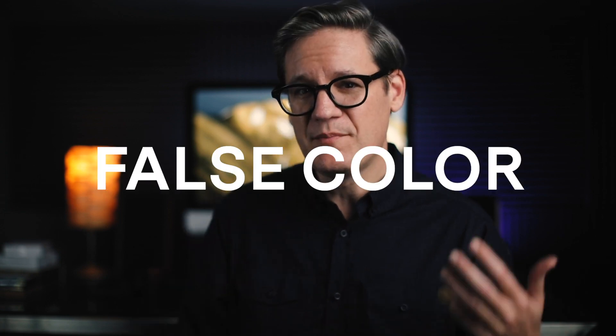Once you have a key light, a fill light, and a backlight, how bright should they be? When they all have variable brightness, do you just turn them all the way up? I started doing research into this because judging exposure on the back of the camera wasn't accurate enough for me. I wanted to figure out how a DP on a major motion picture set would judge exposure — how they'd know how bright or dark lights should be in a scene. That's when I learned about false color.